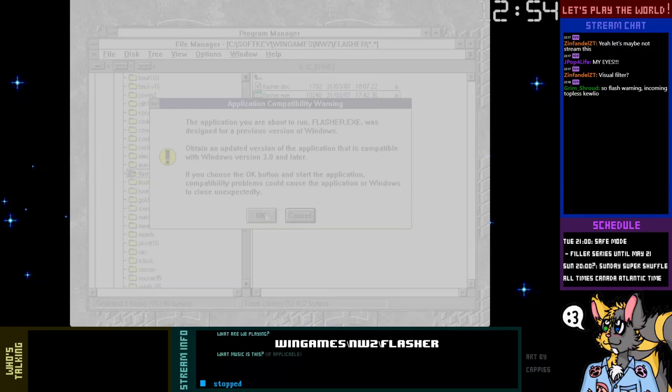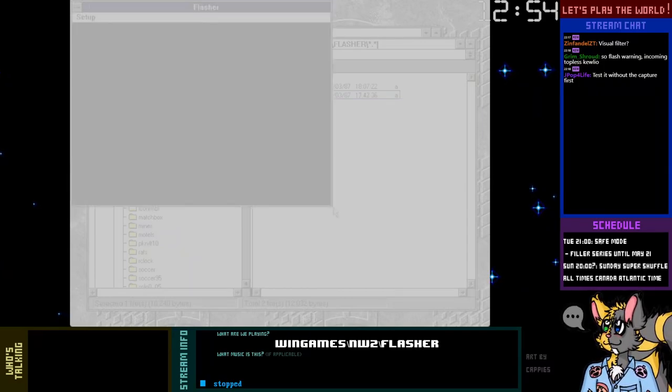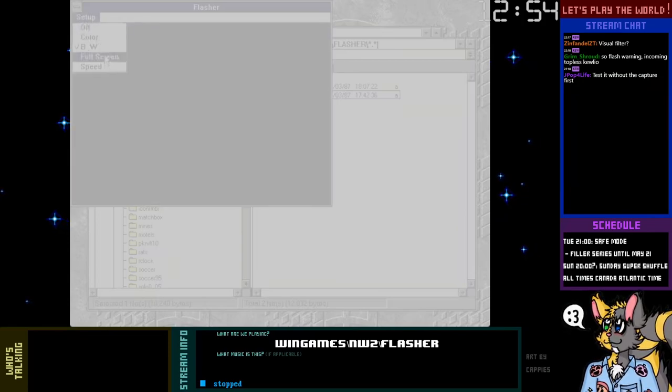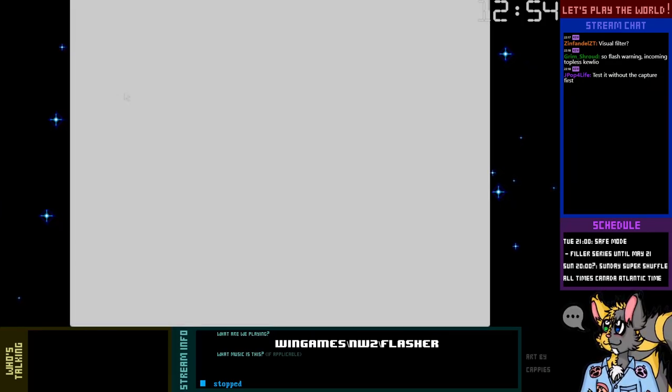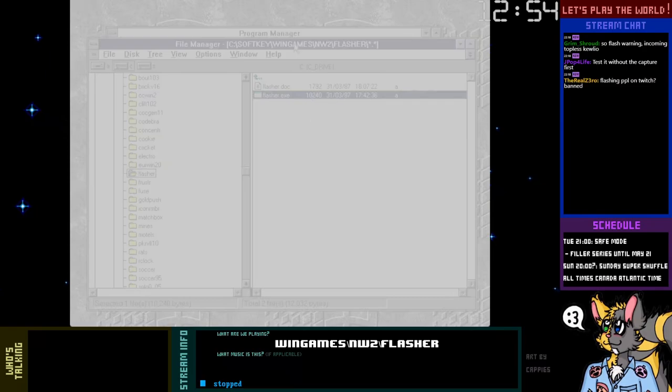It was designed for a previous version of Windows. It needs to be Windows 3.0. Well, too bad. We're going to just run it. Flasher. Yep, it's flashing. That was Flasher, guys.